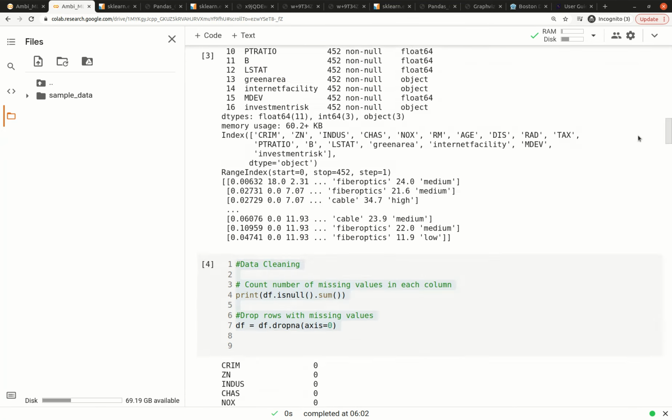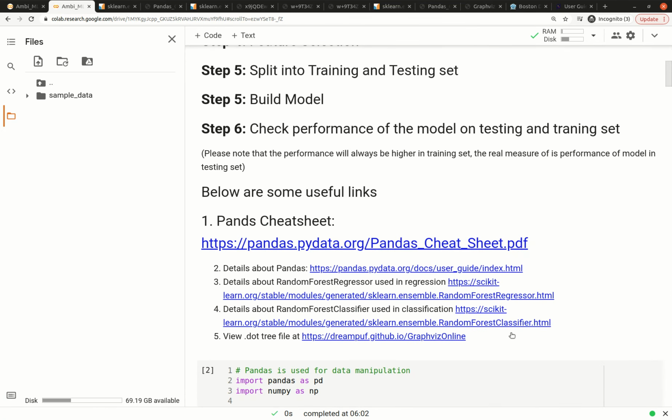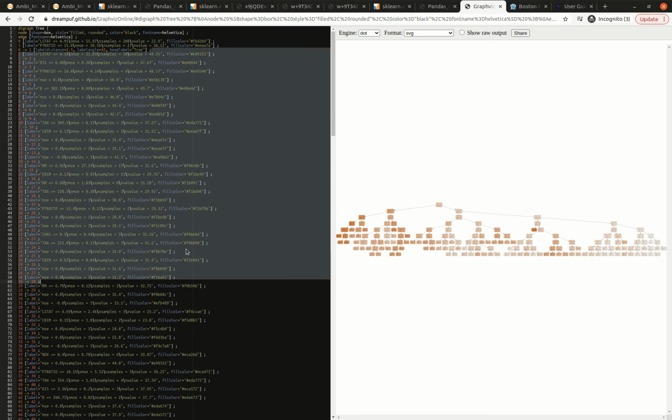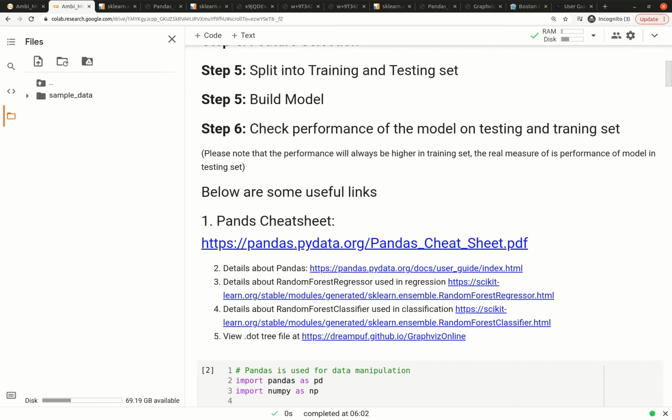Let me just quickly show you here. Yeah, so this is Graphviz wherein you can visualize your files, something like this. So you paste the code of the dot file here, and it will show you the corresponding graph file, the corresponding decision tree.